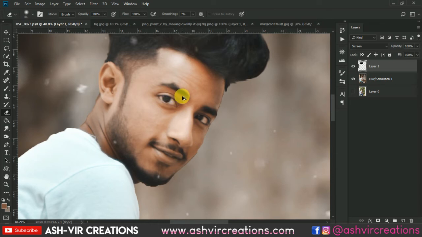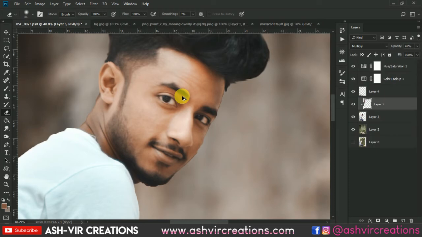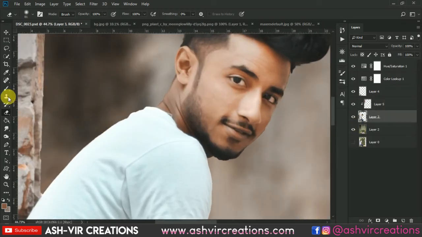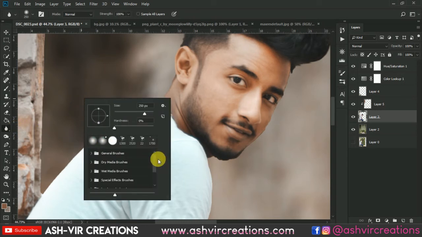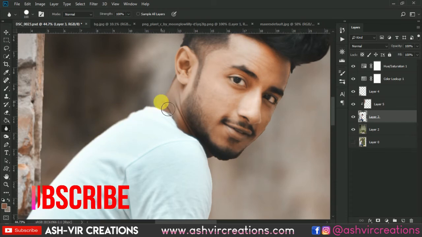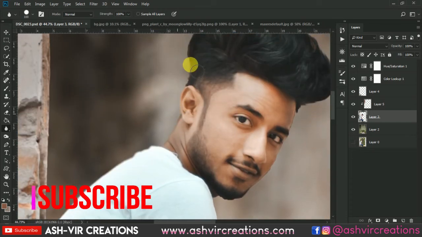Yeah, there is something more important that we have missed. That is blurring the edge of the subject. Select the blur tool from here and from the general brush select the hard brush. Make the strength 100% and just blur it.